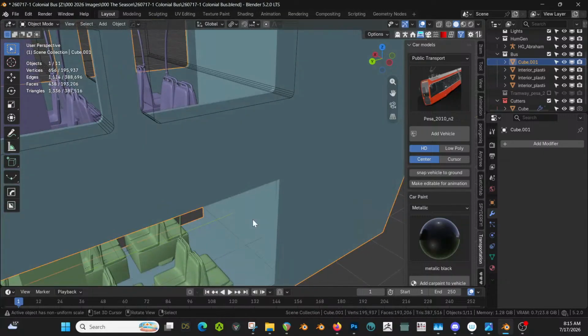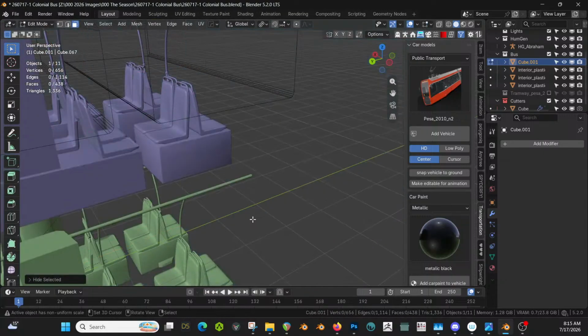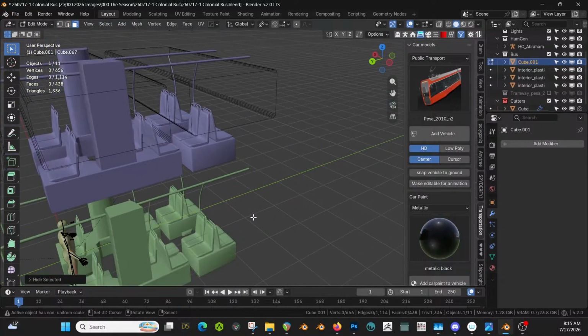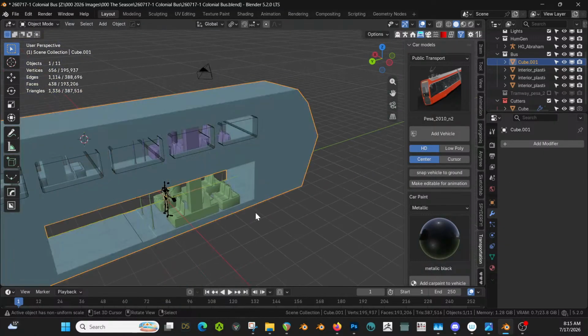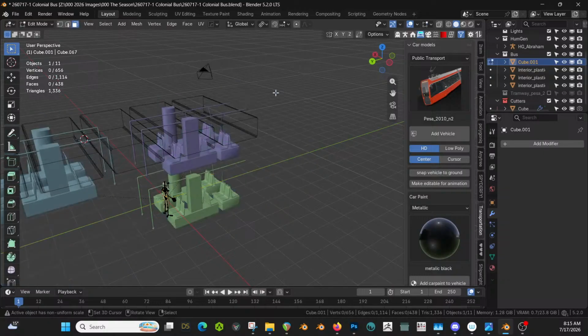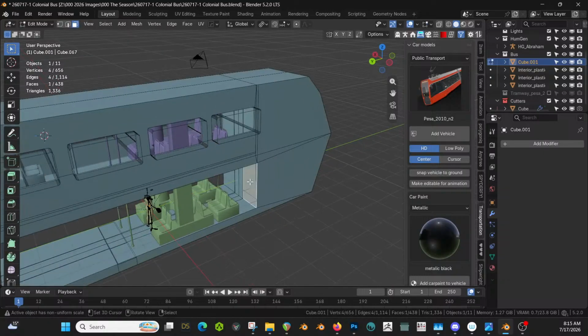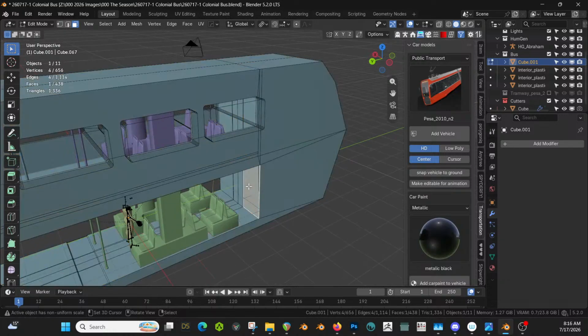And come back. Shift hide. Oh, come on. No, wrong thing. Tab, Alt hide, come back. Oh, no. Shift G, coplanar.